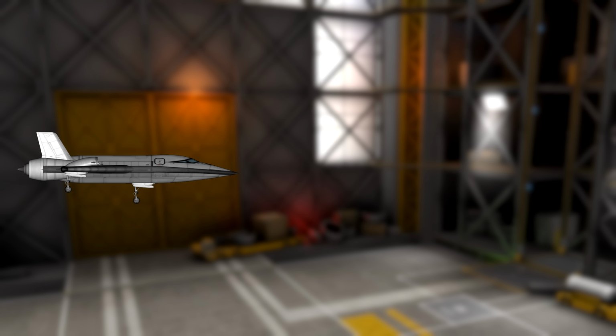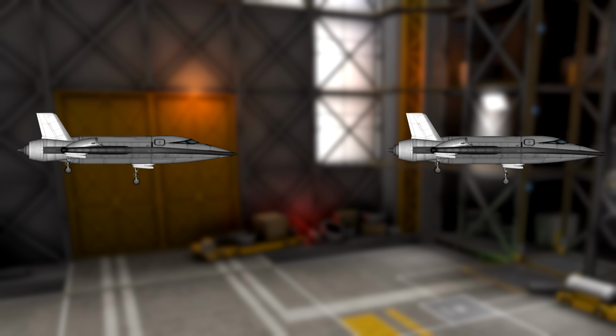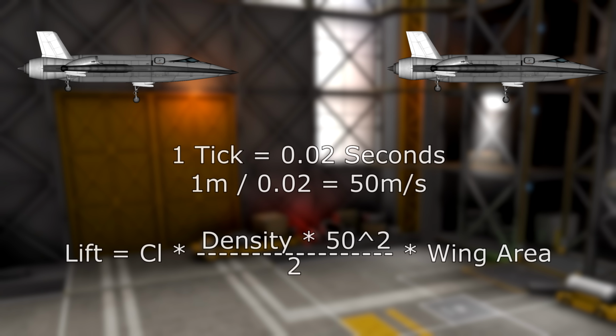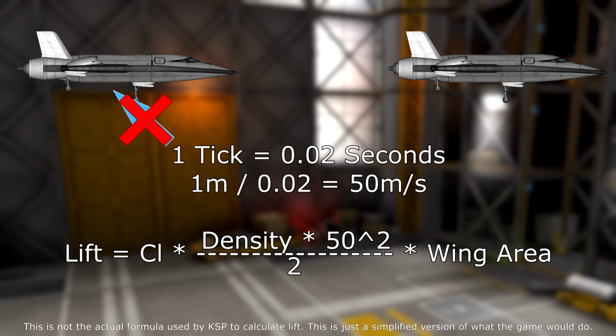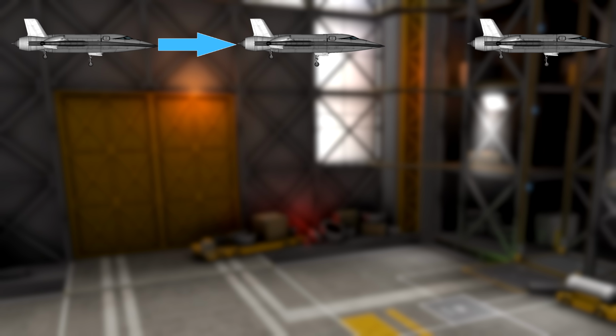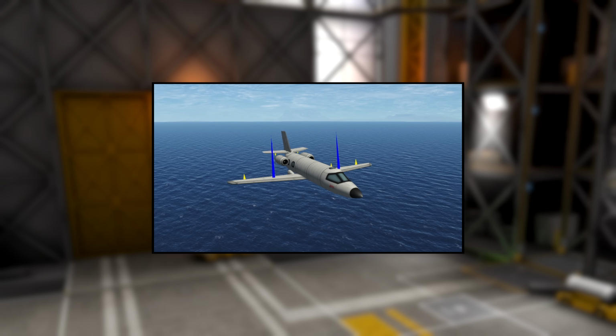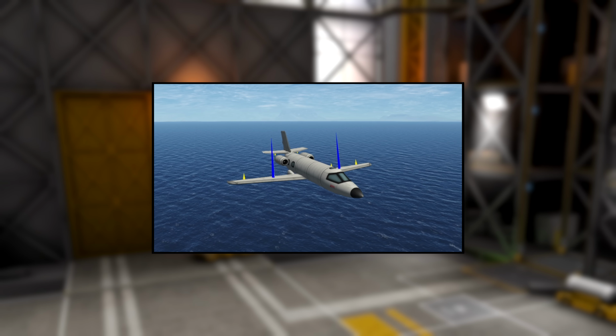Now imagine, within a single physics tick, the craft moves forward 1 meter. What should happen here? After the tick has happened, the game can calculate how much lift should be applied to the craft given the velocity, but it cannot retroactively apply the lift to the tick that had already passed. It also cannot apply the lift to the tick it is currently in, since the position was already updated before the lift was calculated. On the third game tick of this situation, the lift that was calculated on tick 2 is applied, and the process repeats. Since crafts are typically traveling in a linear path, this offsetting is negligible and doesn't cause any unexpected behavior.